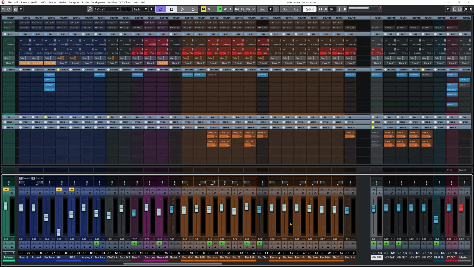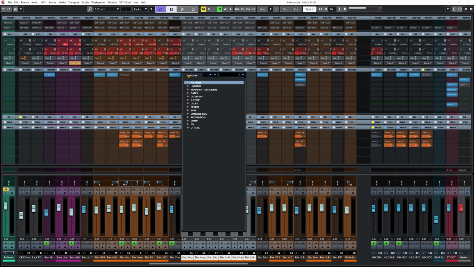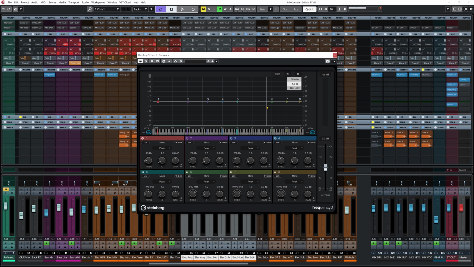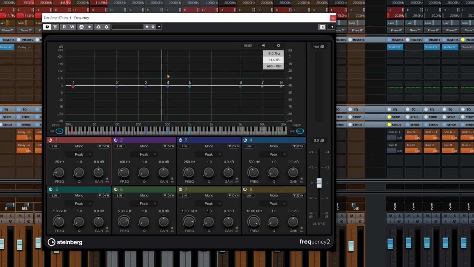So for example, let's take these, I think I have like 6 guitar tracks. I'm going to select them all. My quick link is active. So if I bring down one fader, it's going to bring all of them down together. If I insert a plugin, so let's go and insert, let's look for Frequency. All right. Now it's going to insert Frequency on all those selected channels. Very, very cool. And the cool thing is, by having them all selected at the same time, plus quick link, if I make a move on my EQ, it's going to apply the same move on all of them.